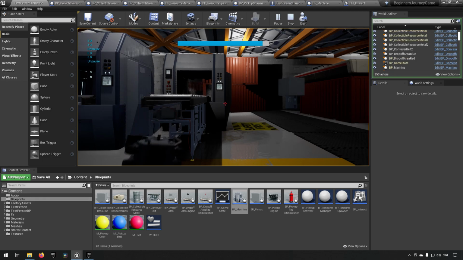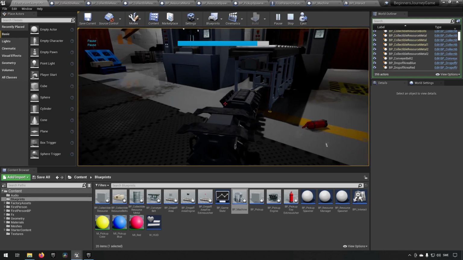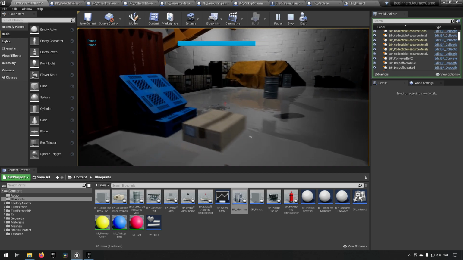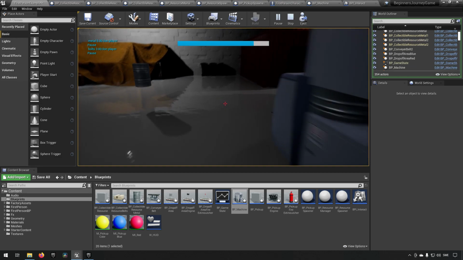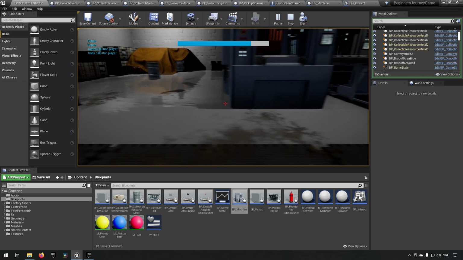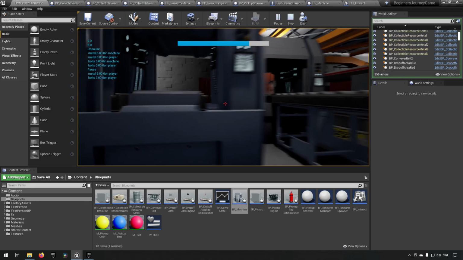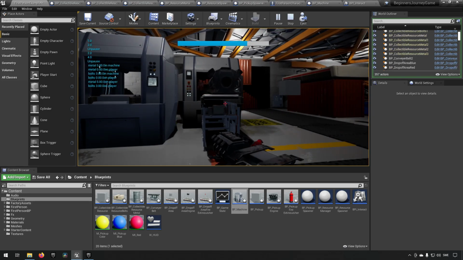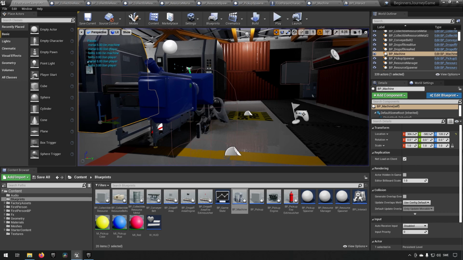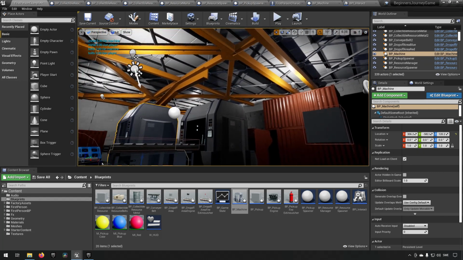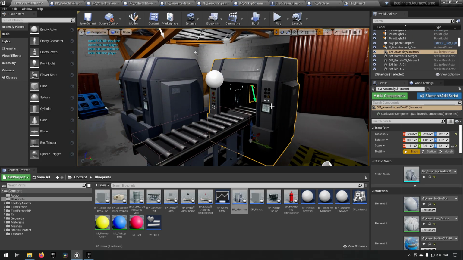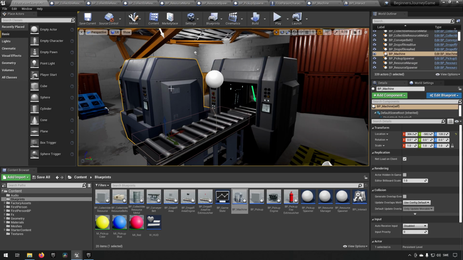And as soon as it runs out of items, it will pause it, and it should no longer be spawning items. Which means that we now have to go pick up bolts and metal, and then we'll put it in the machine. Hopefully it should continue to respawn. See? Very good.